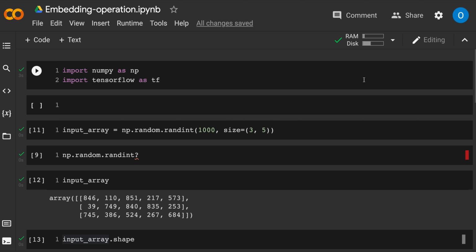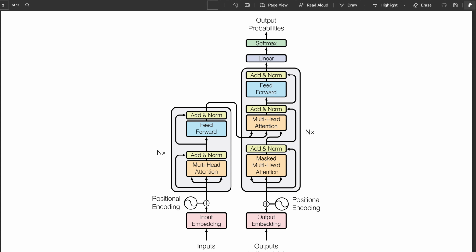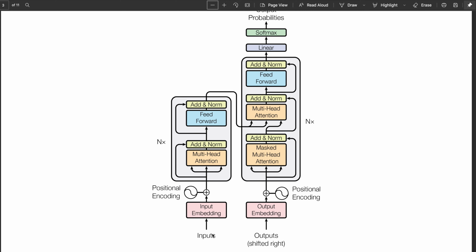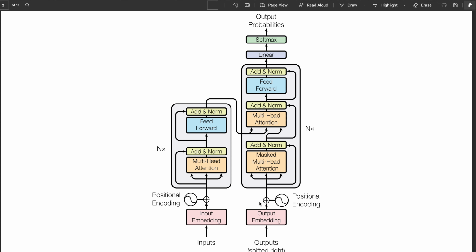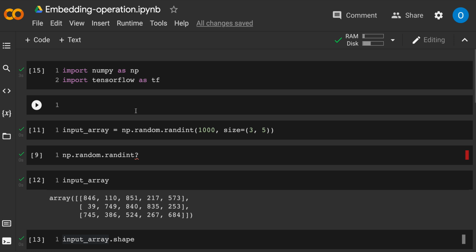Channel. So we continue looking at the components of the transformer architecture like we started last time. This time around I want to look at the embedding. You will see that both the input and the output are fed into the embedding. So what is this embedding? That is the essence of today. Let's look at the embedding operation. I'm going to take my time to explain this.